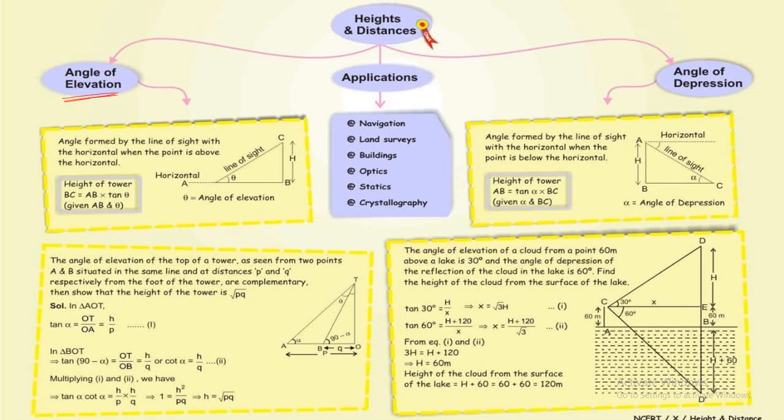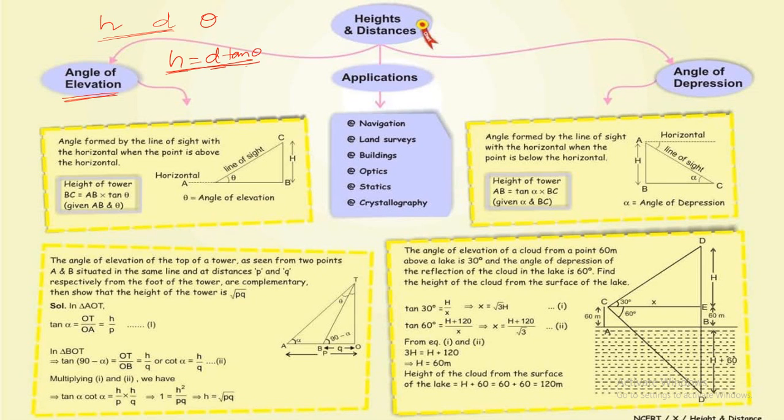Next, we need to remember that in most cases height is represented by H and distance is represented by D. There will be an angle given, so we can correlate these with H is equal to D tan theta. Simply, you can remember it as HDT, right? Height is equal to distance into tan theta. If you want anything other than this, then you can go with the diagrams.